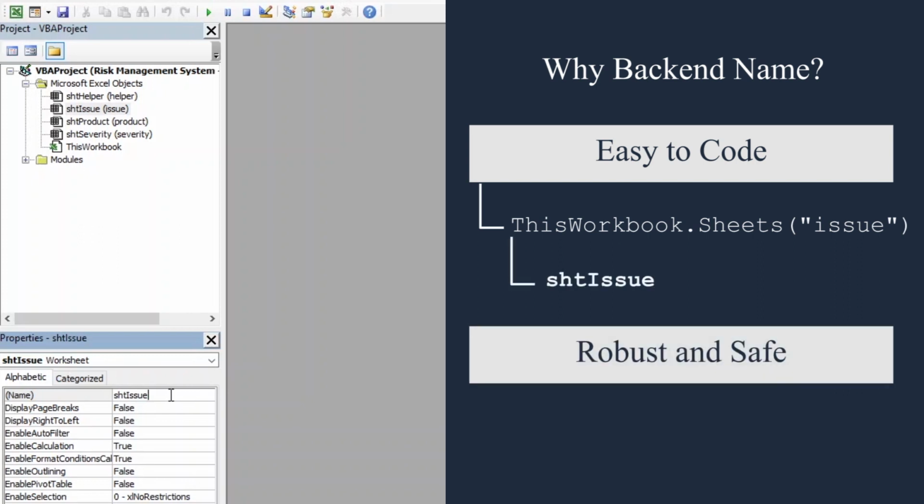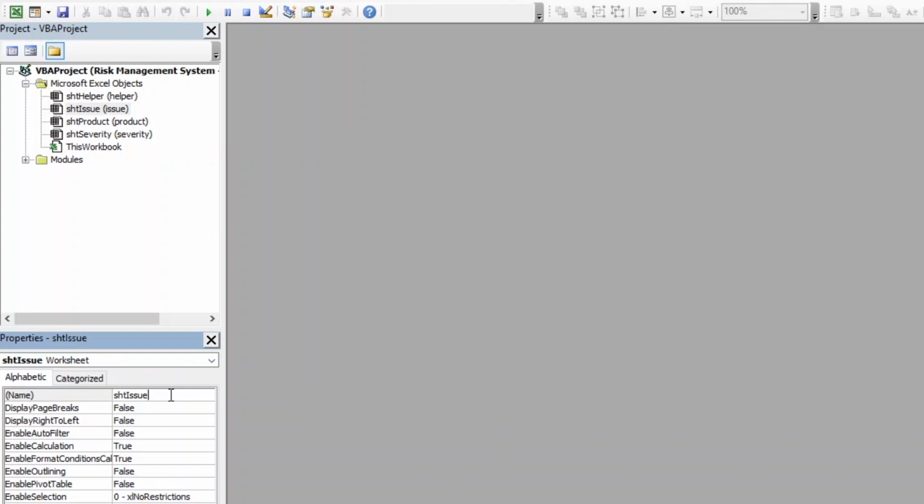Second, people tend to alter the front-end sheet caption unless they are password protected, and this can break your code. But generally, people do not bother about getting to the Visual Basic editor to change the back-end name. This means it is relatively safer to code with back-end names. If you check another worksheet, say severity, you should see the back-end name I have defined for you.